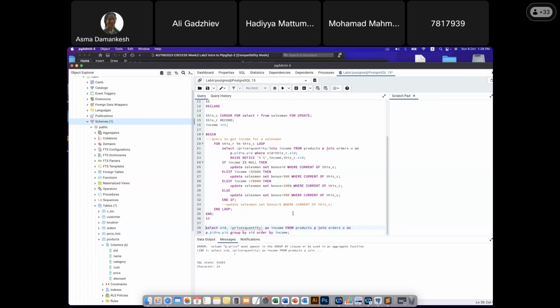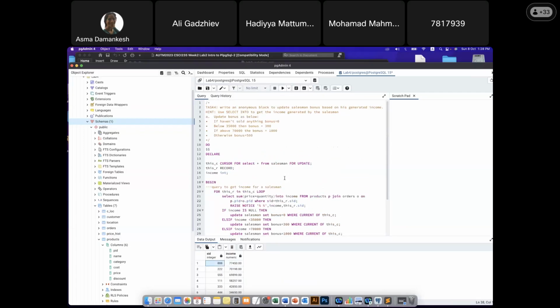Now what? Same issue here, no? Good, we noticed. It's a group by with an aggregate function, so we need to do a sum. Income, descending. So let's pick 3 and then test it later, okay? So 888 should be what? Should be 1,000.